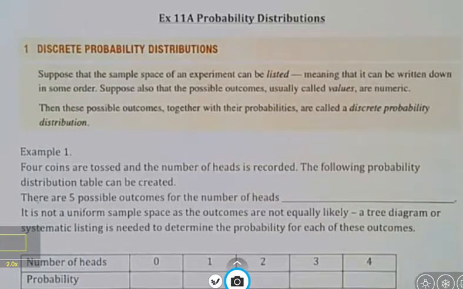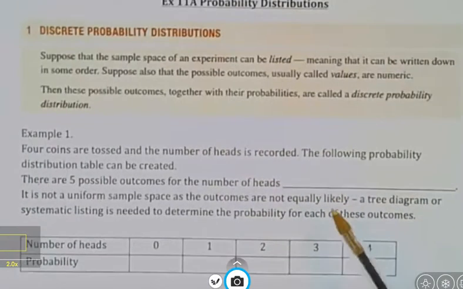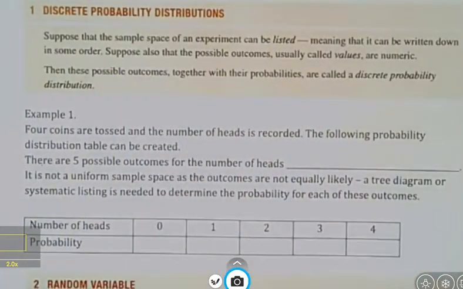Probability distributions. You haven't seen these before, okay? But they do stem from probability tree diagrams. It's a way of putting all of your different possibilities into a table with all the probabilities for each possibility in that table. Often with some of the examples that are going to follow, we're going to need to draw tree diagrams to work out the probabilities for each event happening before we can fill in our table. But once the table's filled in, it's easy, okay?